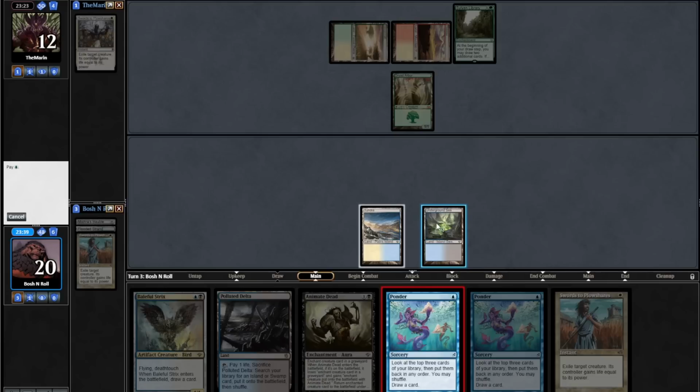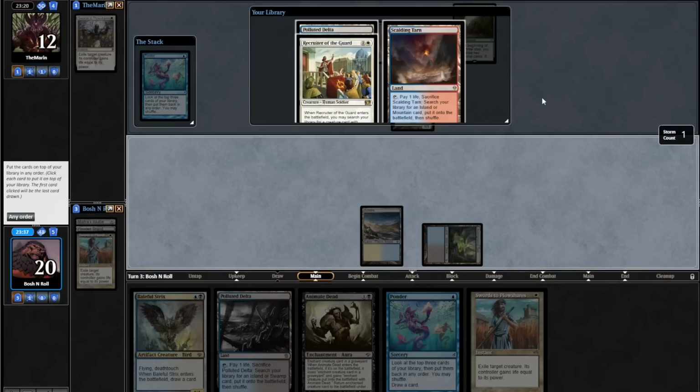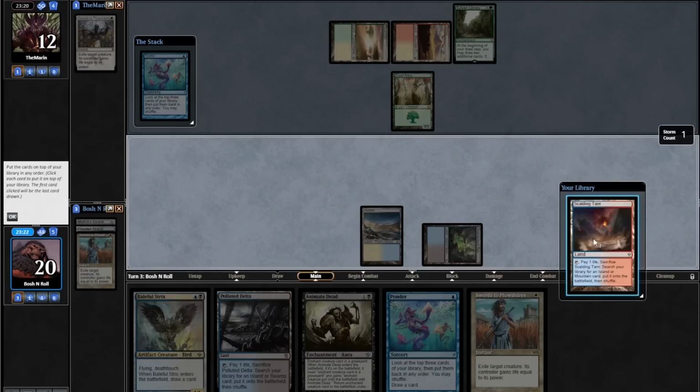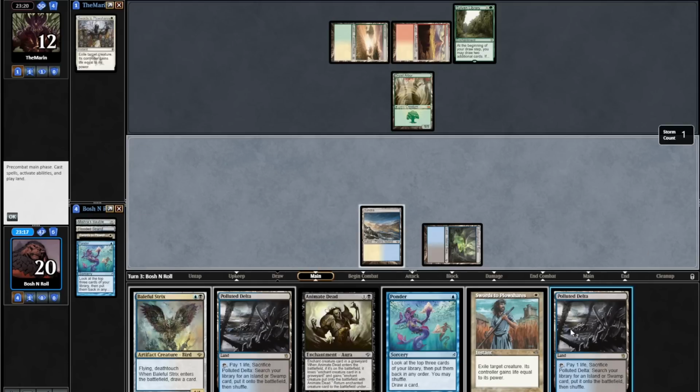I'm going to ponder here, because if I can find the Prismatic Ending and clear Sylvan Library, that's pretty great. I did not find that. I can shuffle and still maybe hit it. I'm going to shuffle. Not particularly inspired by any of the cards I just saw.